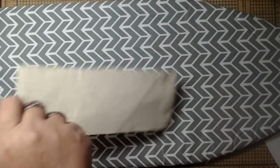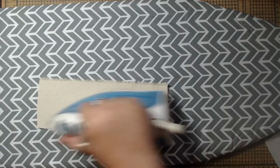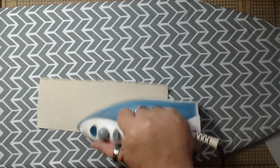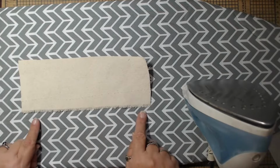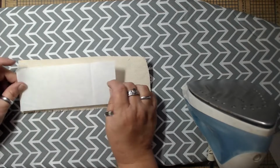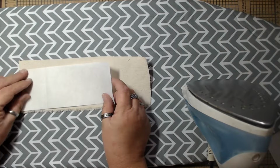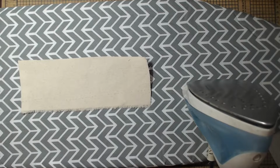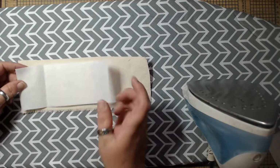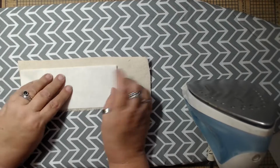First step in this process is basically going to be turning your piece of canvas into basically book cloth. So I am going to give this a quick press on both sides, just to make sure I get rid of any wrinkles or anything that are in there. And then I'm going to take a look at this. Now, I happen to like this little fringed edge, so I'm going to keep that. And to do that, I'm going to put this right up against it. As close as I can. Trim a little bit of this. Has that little spot where you go like that with the scissors at the end. Alright. So I'm going to put that right there, and then I'm going to press this on.